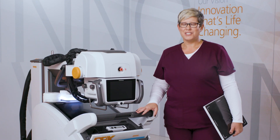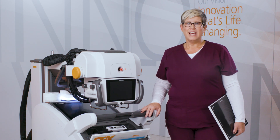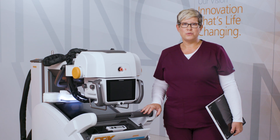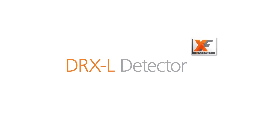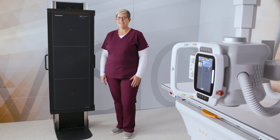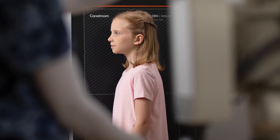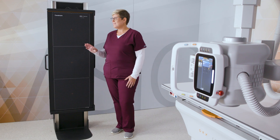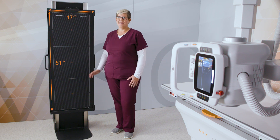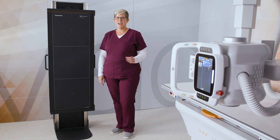CareStream DRX detectors are the heart of our DRX family — a complete line of innovative DR systems, including full radiology rooms, mobile x-ray systems, and retrofit solutions. The DRXL detector is our newest large format detector. It was specifically designed with a large field of view to capture long length images of the leg or spine. The field of view is 17 by 51 inches. Unlike multi-shot DR long length exams, the DRXL captures high quality images in a single exposure.